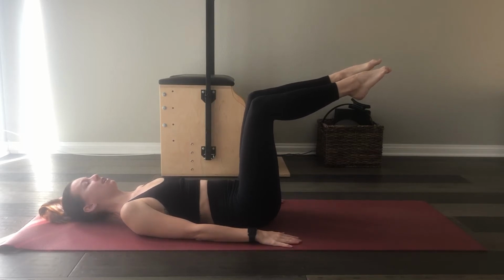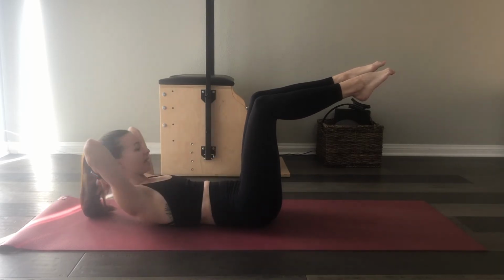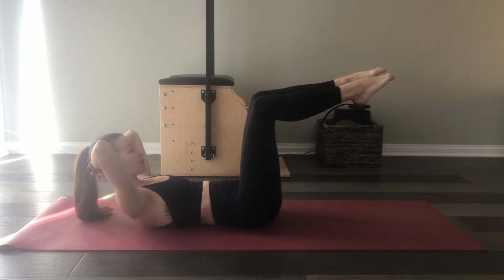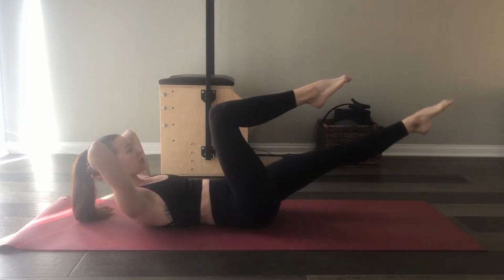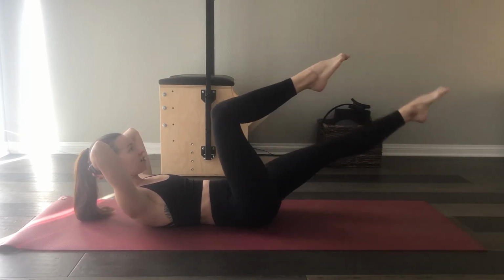So from here, we'll go ahead and lift the head, neck, and shoulders, and bring the hands behind the head. If you have neck issues, you can keep the neck down and just do the legs for this portion. So starting with our series of 5, we're going to press one leg out for our single leg stretch, and switch, and switch. So again, trying to maintain imprint that entire time.